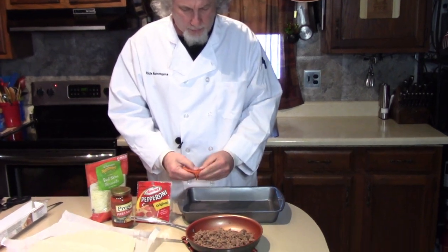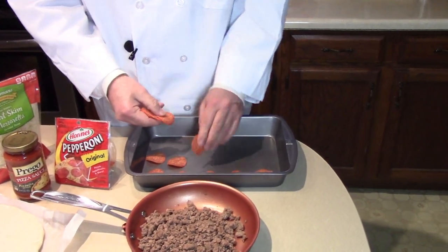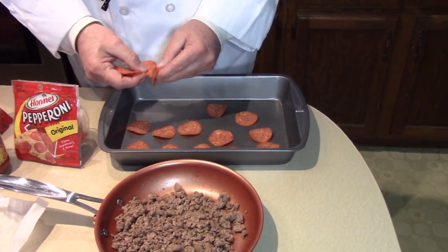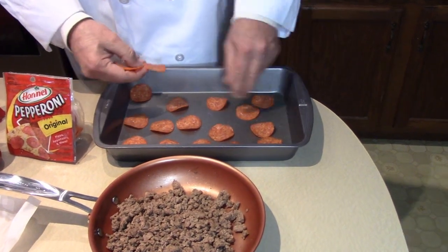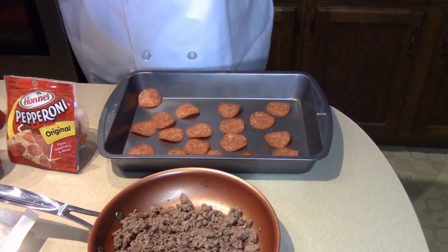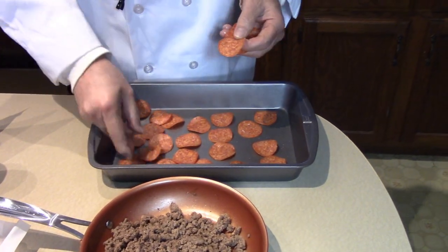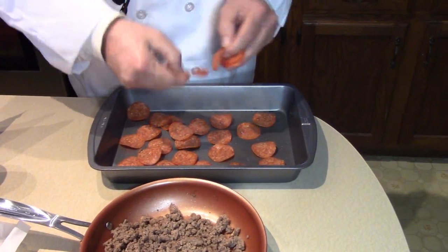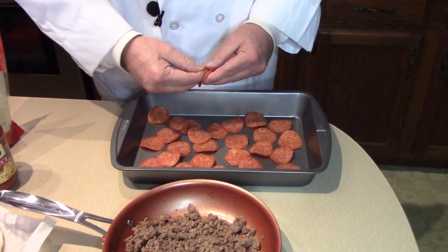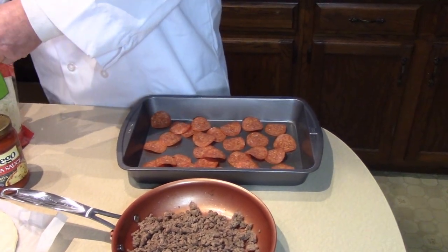I don't know if you can see in here. Maybe you want to come over and watch. How's it look? Pepperoni, much as you want. I'm going to bake this in the oven. You could do it in the air fryer, which I was going to do, but more people have ovens than have air fryers. Right? Extra pepperoni. I'm hungry. More? That's enough? A little bit.